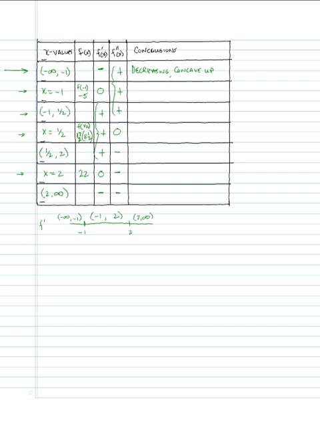Now, in terms of the shape of the graph, we know that it has to look like that, don't we? Okay. Now, in the next row, we have a critical number of the first derivative. So what we're looking for is down that column, do we change signs? And yes, we go negative, 0, positive. So we change signs from negative to positive as we go across x equal -1. That means we have what? A relative maximum. We were decreasing and then we increased. So we know we have a relative maximum here. And the point is actually x is -1 and y is -5. We calculated that earlier.